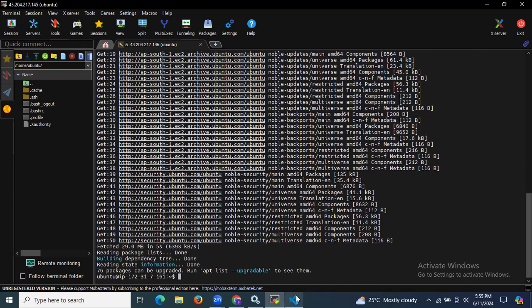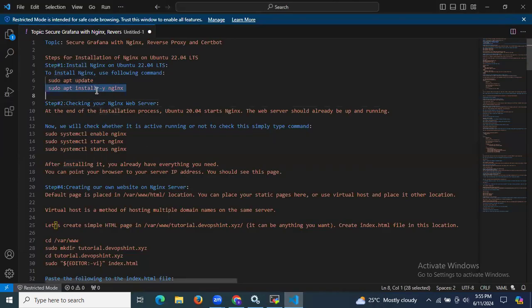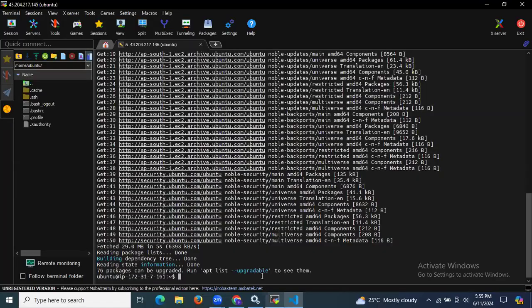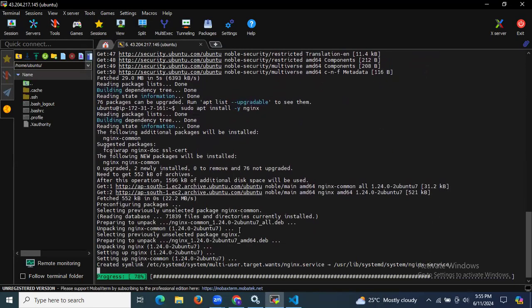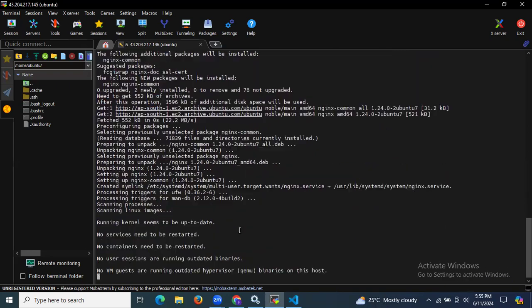It's done. Now it's time to install Nginx on Ubuntu. As you can see, it's installing Nginx on Ubuntu.